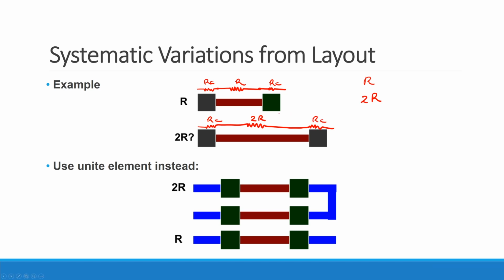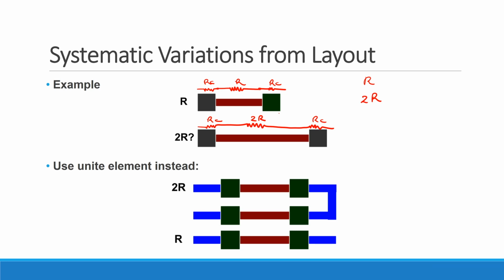And so clearly, if you work out the ratio of those two resistors, it is by no means 2. Now, you might be lucky. It might be the case that contact resistance is really small, and it doesn't matter. But, Murphy's Law being what it is, if you ever do this, I guarantee you the contact resistance will be dominant. Just by sheer luck. Okay? So, bottom line, don't do it.